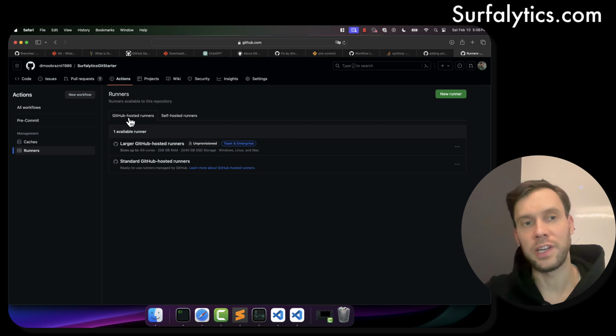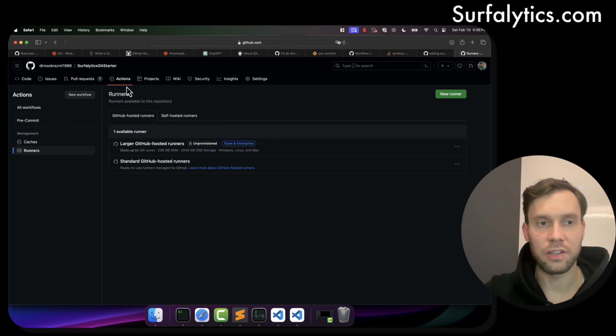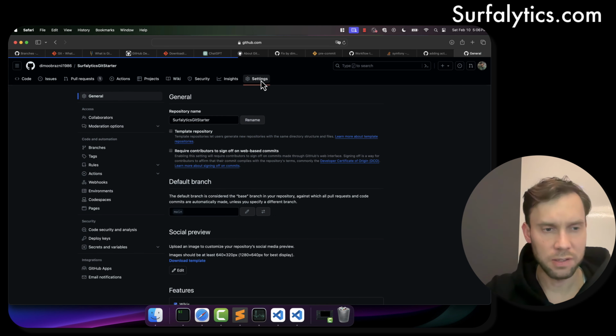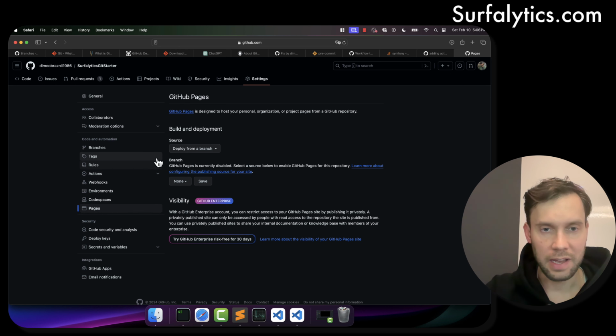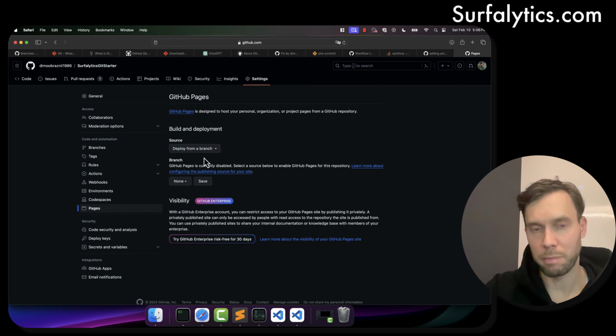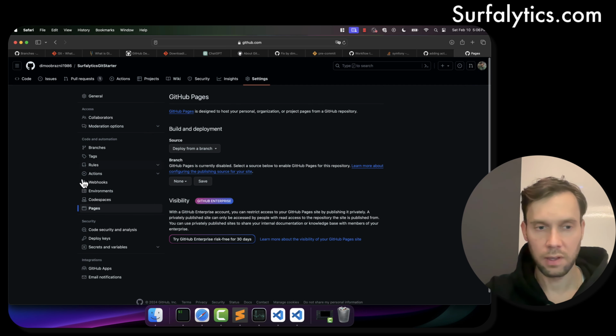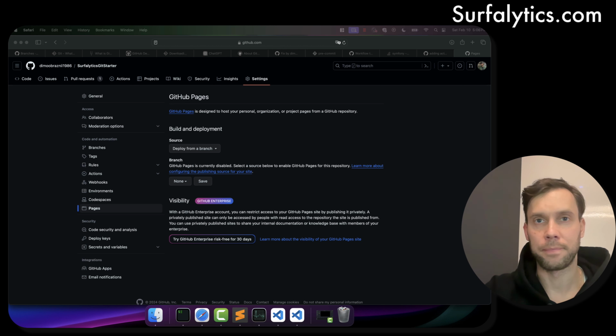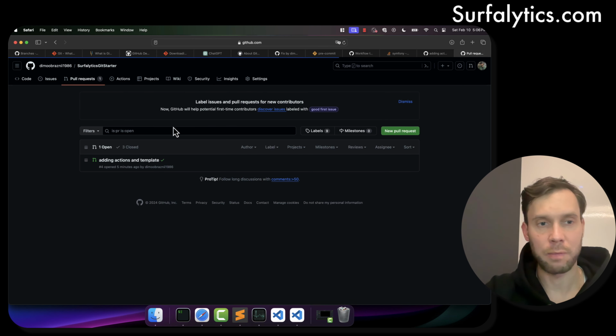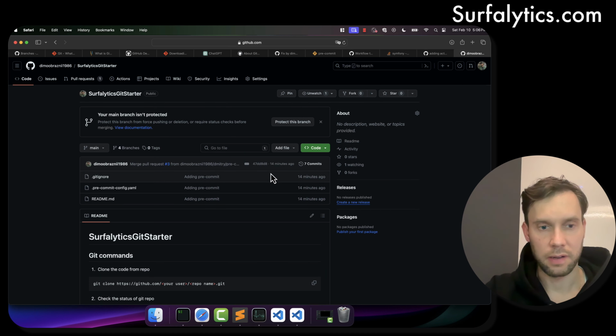There are also cool things here. We can do GitHub Pages, but it's for another time. You literally can use GitHub Pages to host your website or your portfolio for free. Okay, I think I showed you everything we want, and I assume the next time we create the pull request, we actually need to merge it, right?